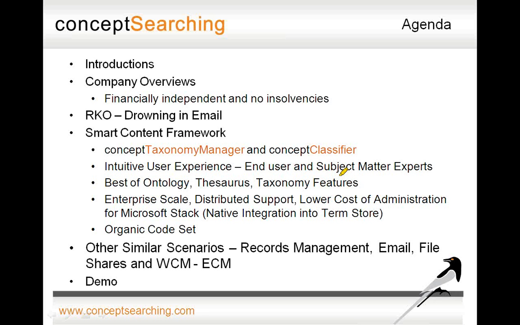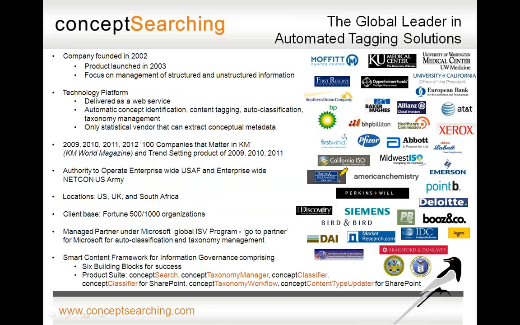then of course we're going to show how conceptClassifier, which of course automatically applies metadata for content in Sharepoint, but pragmatically speaking outside of Sharepoint as well, including file shares, and as we'll see today, even email. So again, that's what we're going to be talking about. First, we're going to give some overviews about the companies. Second, we will talk about the Smart Content Framework and, of course, adapt it as how it would actually apply to email. We'll talk about some different scenarios that are similar to email, but again are a little bit different, and then we'll do a demo, pragmatically speaking, like we always do.